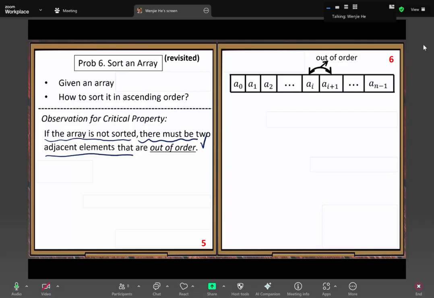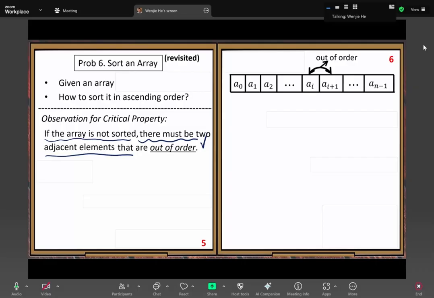Negate the conclusion. There must be two adjacent elements out of order; the negation is that no two adjacent elements are out of order. That means when you look at any two adjacent elements, they are in order. You cannot find any pair of adjacent elements that are out of order. No such out of order pair. That's the negation of the conclusion.